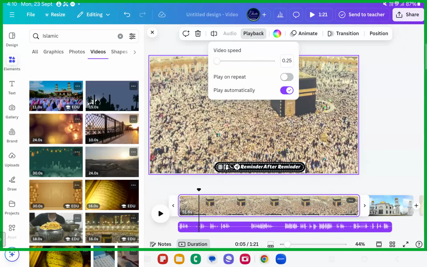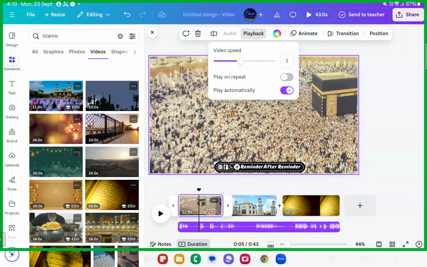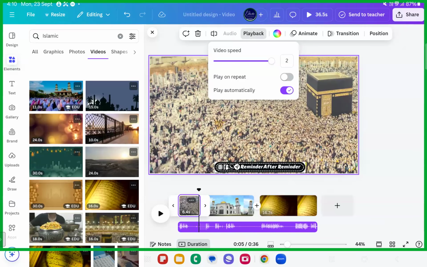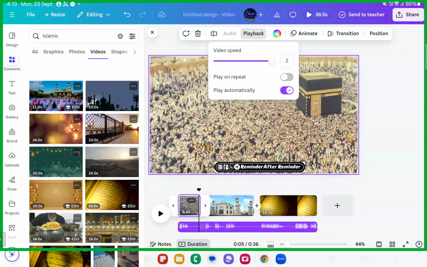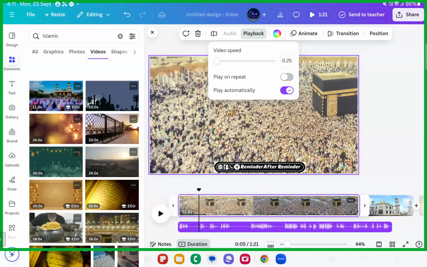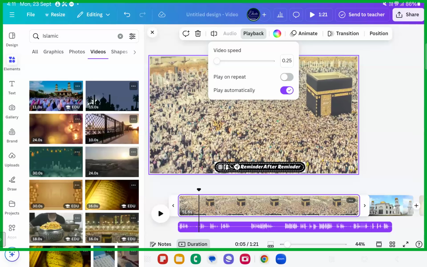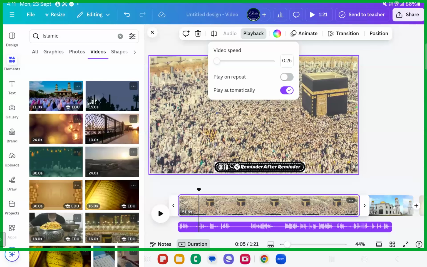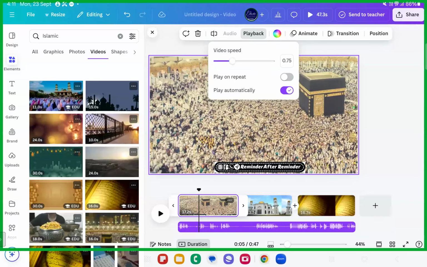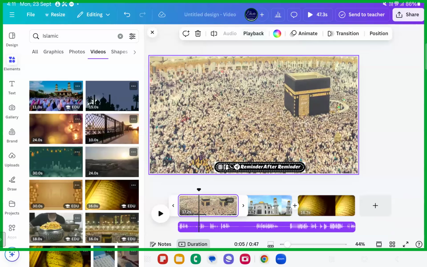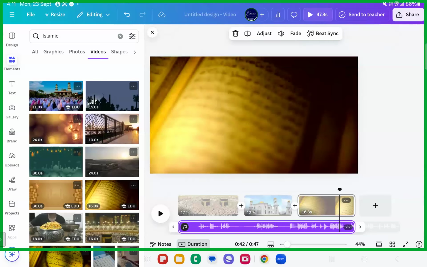So this way you can decrease the speed of the video or increase the speed of the video, right? Slow motion, fast motion, two in one. Just make use of these things and please learn these aspects. Okay, if it's too slow, we'll just set it to 0.75. Now it's covered almost entirely. We just have 10 to 15 seconds left.